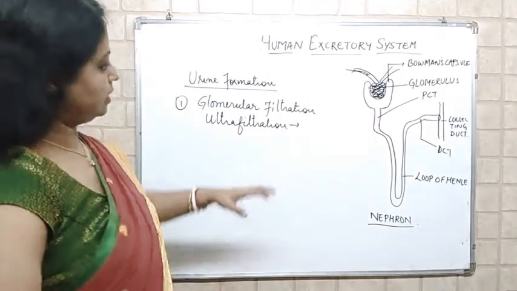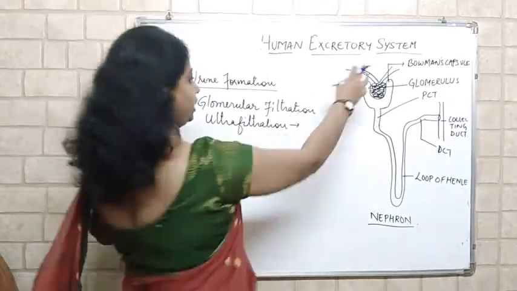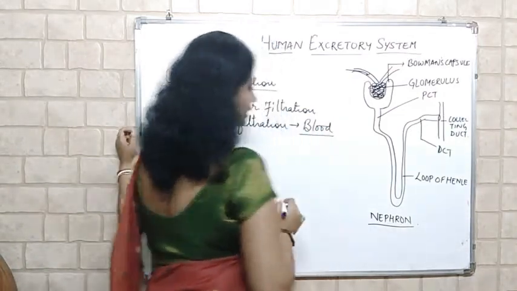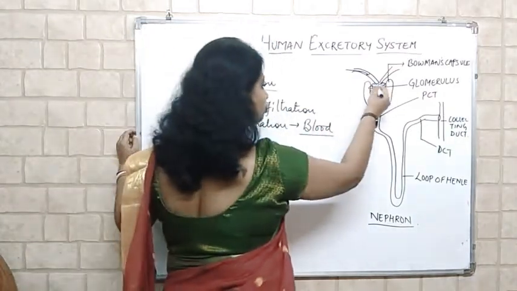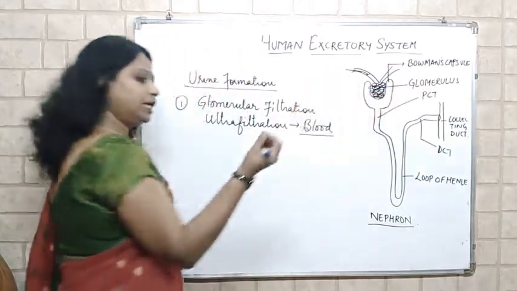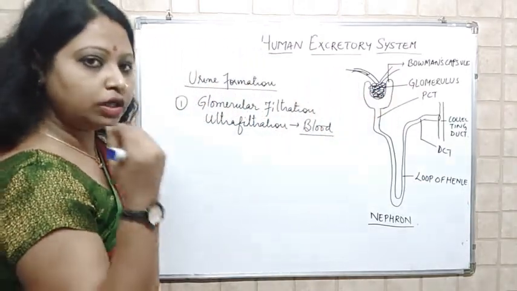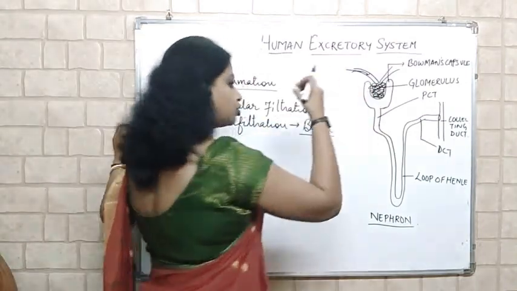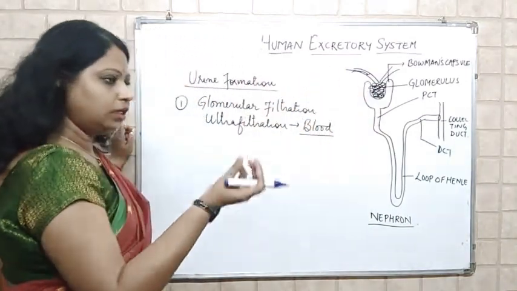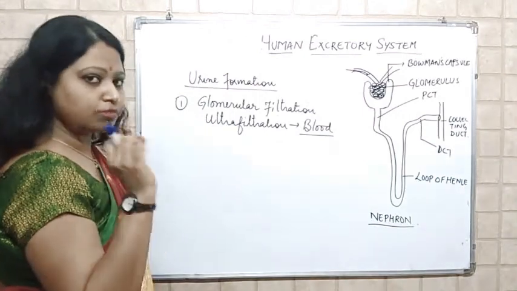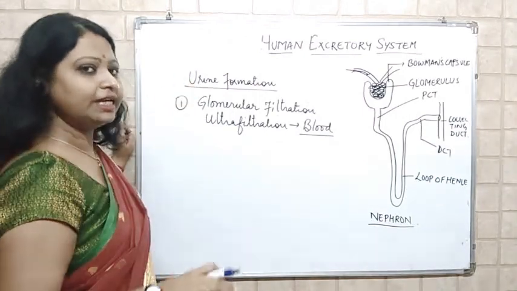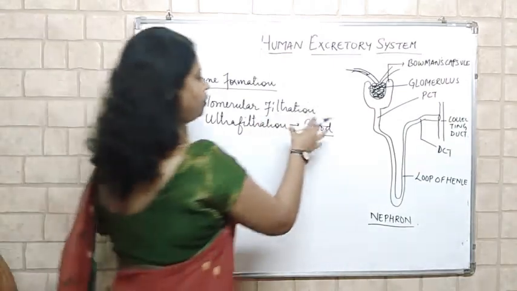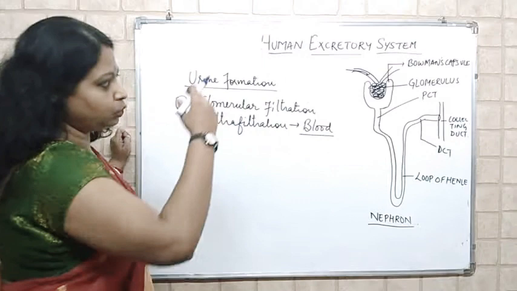It means the blood will be filtered here. Filtration of blood takes place through these small capillaries. Capillaries are thin-walled tube structures. They are so thin-walled that water and some small salts can easily pass through them, but the rest of the components of blood will not be able to pass through.